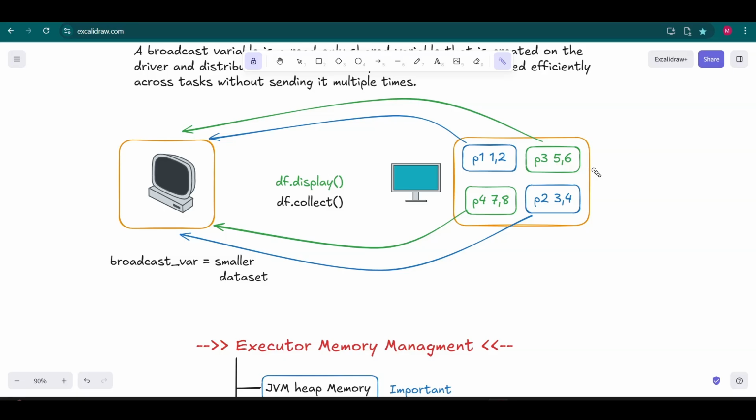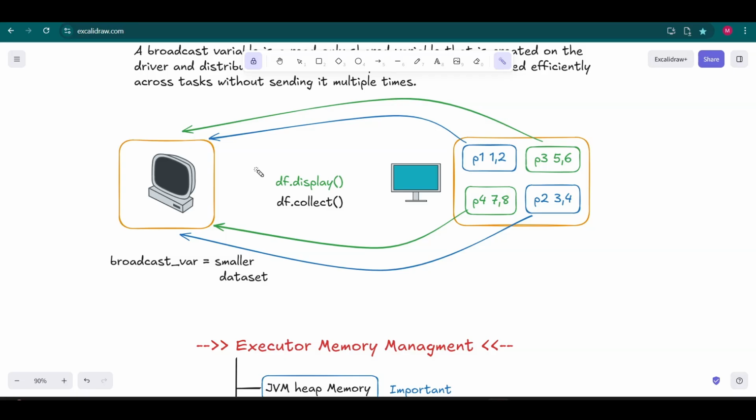So you have done some filtering and you have fetched for the male category, gender and all, and you want to fetch those records, and finally you have done df.display. When you do df.display, what the executor says is, see, male category people are there in partition 1 and partition 3. These two partitions' records will be sent to my driver node, and the driver node will display them in the front end for you.